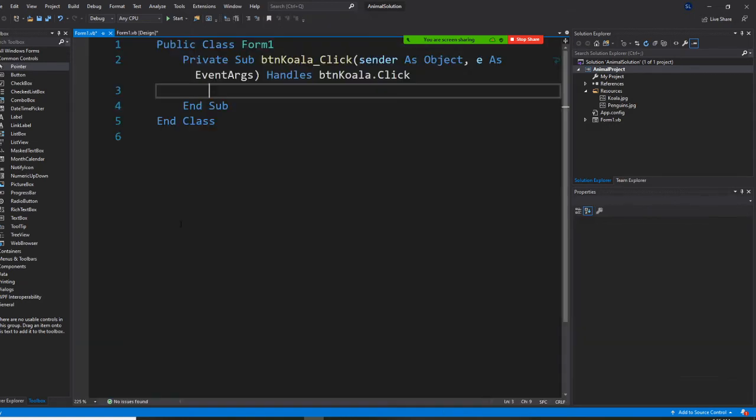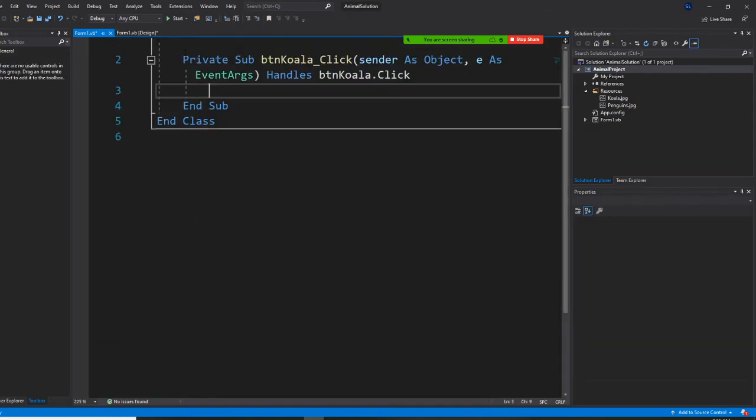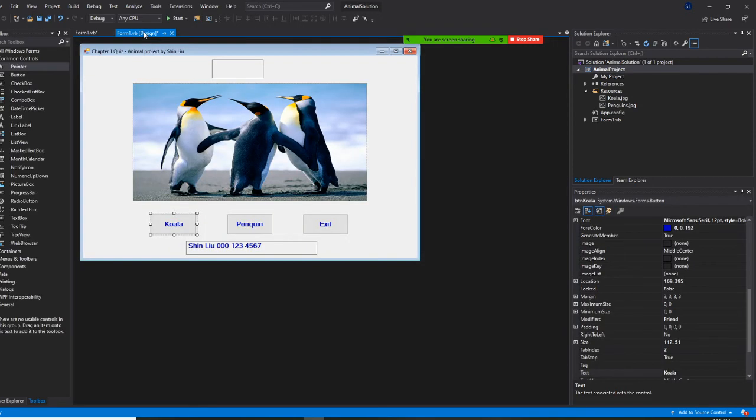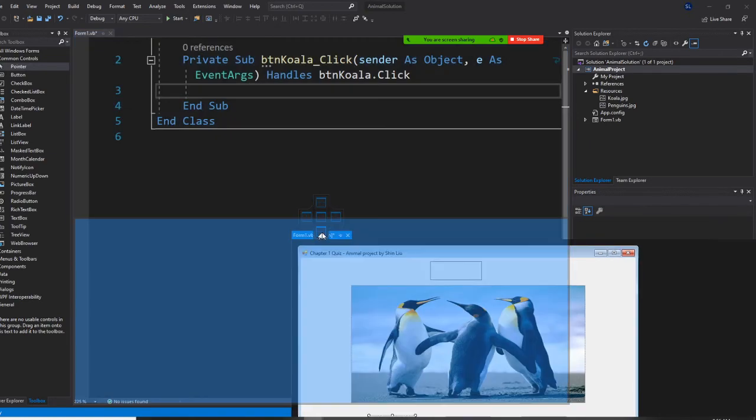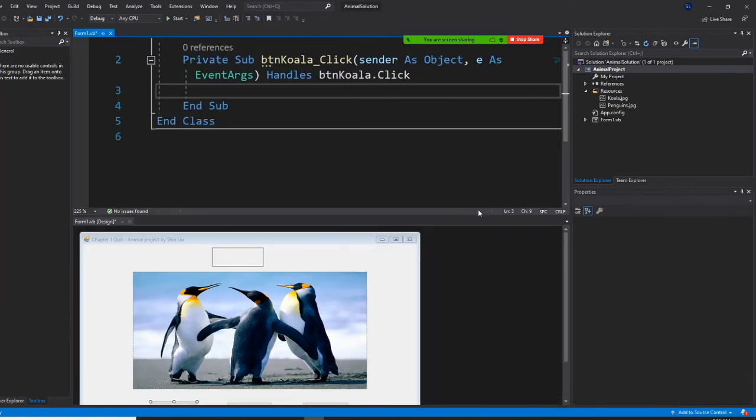Now we got the code right here. So then I'm going to arrange them this way for you, so you will see the picture, and you will see the code.